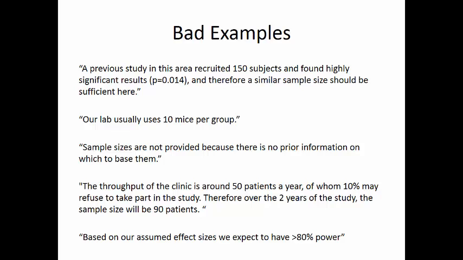The fourth example basically says, well, how many patients are available to recruit? And that's an important consideration for any study for feasibility, but that doesn't justify why that's the sample size. Again, maybe that's way too many, maybe that's way too few, but every study should be able to show that you have feasibility, but it isn't a power calculation. My favorite one is the power calculation on the basis of assertion. I have power based on what I think, and so therefore that's it. So this doesn't go through review well.